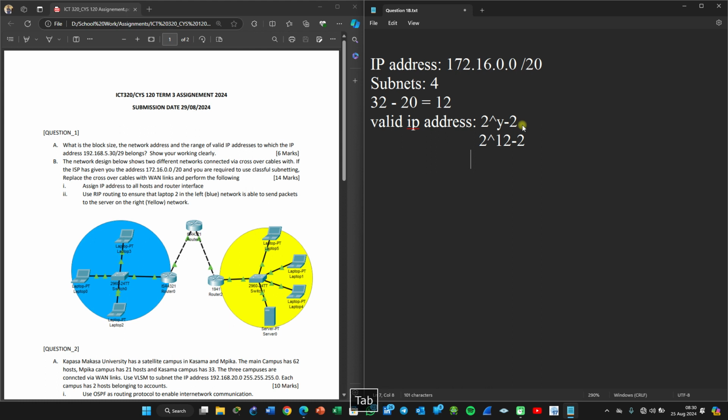We have 4096, then we minus 2, which equals 4094. So these 4094 are the valid IP addresses available in /20.